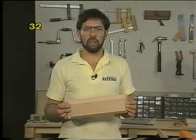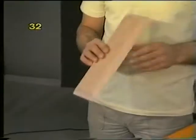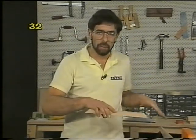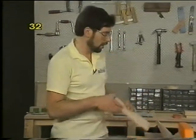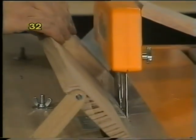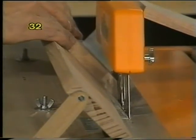Let's say you want to panel a door and you need to make a number of pieces. You could do the long faces in a bevel-ripping jig like this one. But when you come to the short ends, you have two ways. You can do it in the cross-cut mode, holding the wood down flat and angling the saw blade. Or you can do it in this mode, but if you do, you'd start off resting in the bottom of the V, then when alongside the blade you'd be jamming against the side of the blade — that will ruin your cut and could cause an accident. So don't do that.